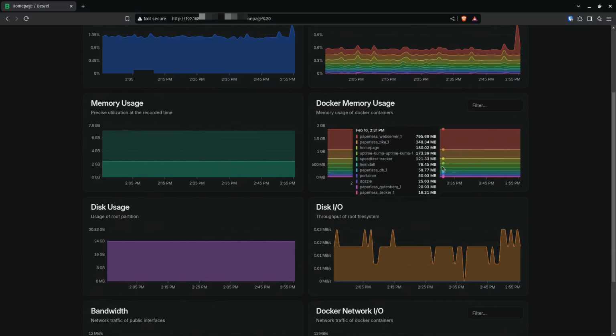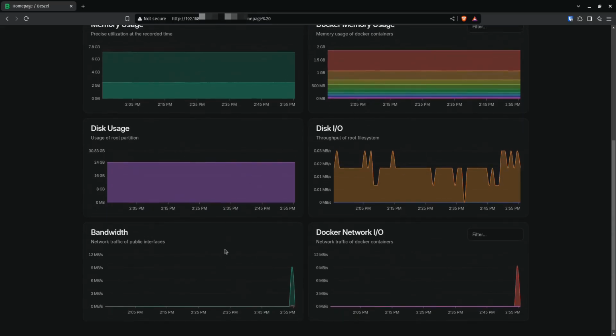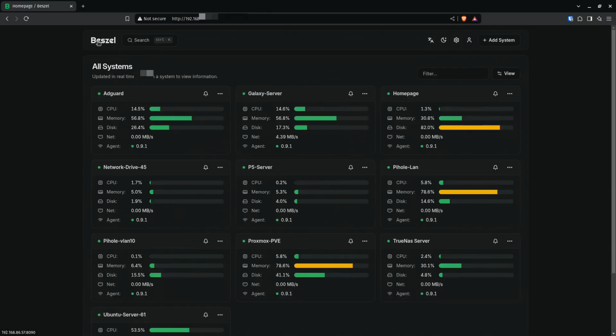The memory of each container, the space that it's taking. The server here, disk usage, it has about, I think this is a 32 gig hard drive, and it's using about 24. Disk IO, the read and write, bandwidth. Pretty simple, pretty nice to use.